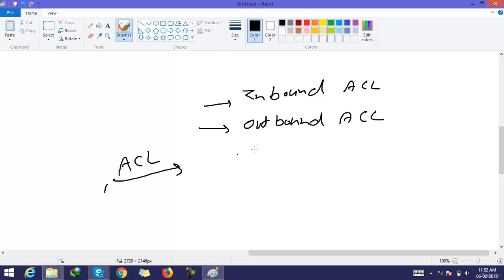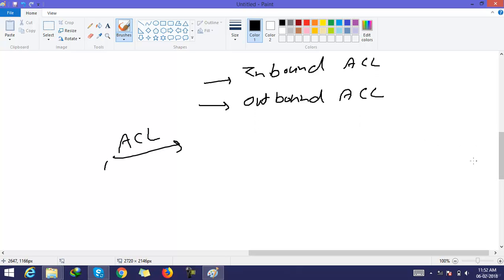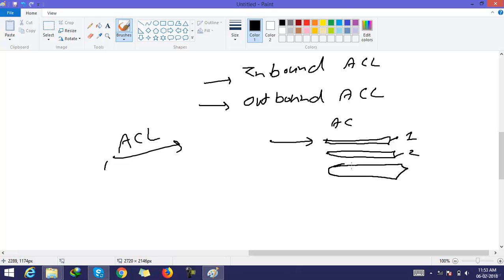The thing to notice before creating an ACL is that any time a new entry is added to the access list, it will be placed at the bottom of the list. For example, I am creating an ACL. This is my ACL rule number 1, or you can say line number 1. This is line number 2. This is line number 3.